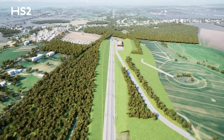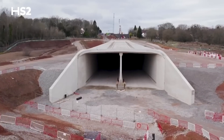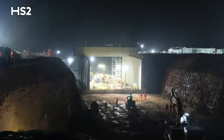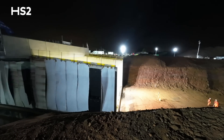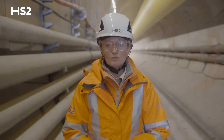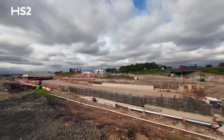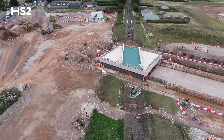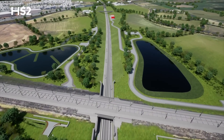As we head north out of the tunnel, our trains will travel along cuttings and embankments, through a green tunnel at Burton Green and under bridges, including the huge 5,600-tonne Kenilworth Overbridge, which was moved into place under the existing Coventry to Leamington line in July 2023. This was the third major bridge move delivered over a two-week period, with structures installed at Fulfham Wood near Lichfield and at nearby Streethay, allowing HS2 to pass beneath existing railway lines on its route going north.